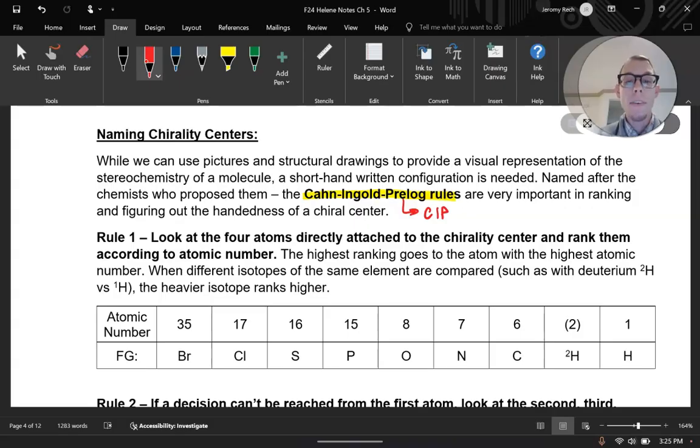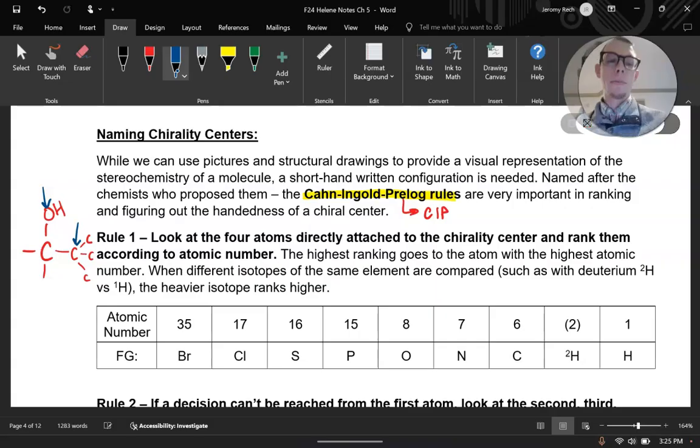So our very first and probably the most important rule is going to be our very first assessment. So you're going to have a carbon, it's going to be tetrahedral, so it's going to have 4 different attachments. We are going to look at the very first atom that is connected to the carbon. So for example, if we had an alcohol, so an alcohol would be an OH, we are going to ignore the H and we are only going to look at the oxygen. Same thing, if you had a tert-butyl, which would be carbon, carbon, carbon, carbon, we are only going to look at the very first carbon.